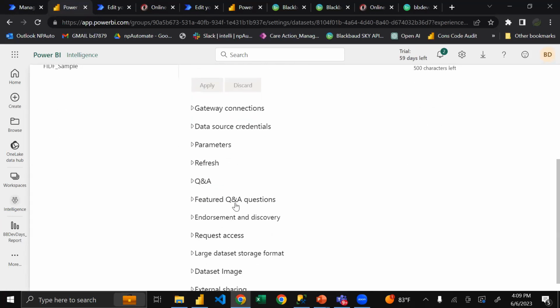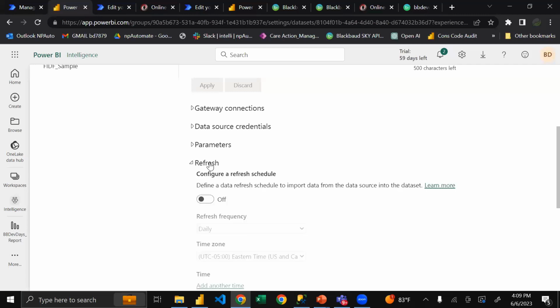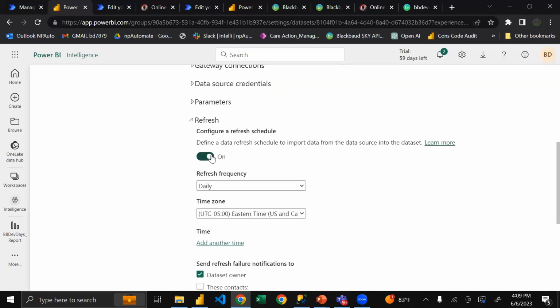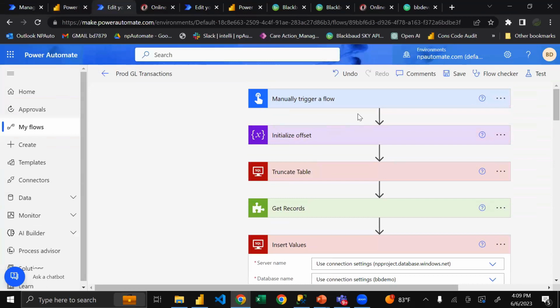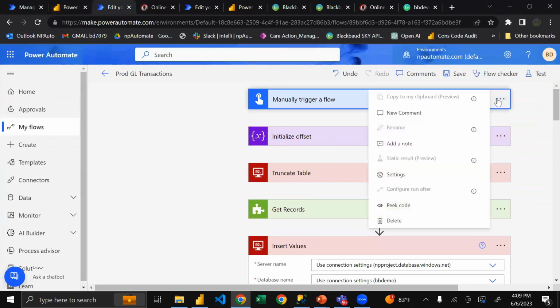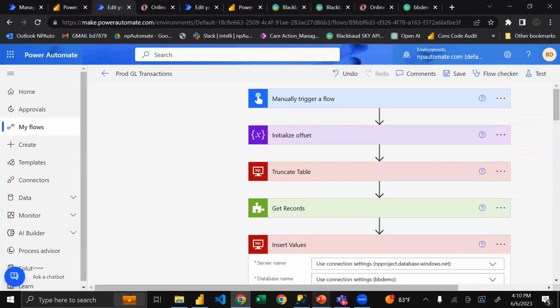But it's just a matter of going over to the refresh section and defining how often you want that report to update by adding times, and then going back to these processes that are configured and changing your manually triggered flow to a schedule, and telling that to run on an hourly basis or every 2 hours. In that way, you're updating the data on a constant basis, and then you're pushing that data up to Power BI on a constant basis.